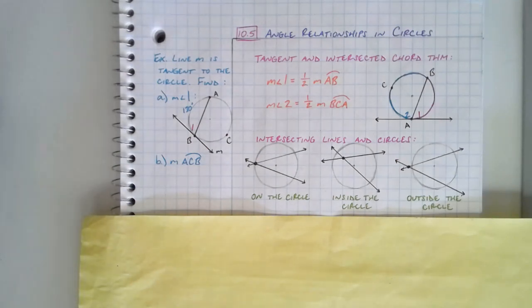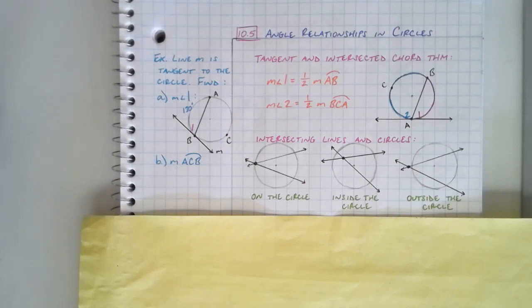It is possible for an angle to exist completely separated from a circle, obviously, where it just completely misses it. There are no intersection points at all, in which case that's a very boring case, where there's nothing about the circle that would tell me anything about the angle. So we're going to focus on the ones that have something interesting going on. And there are three different ways that an angle can intersect with the circle.